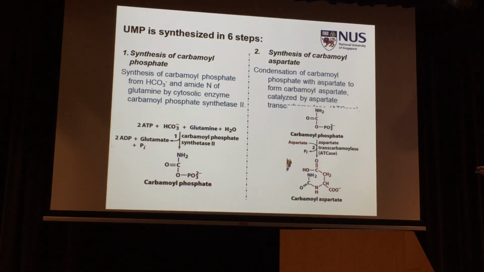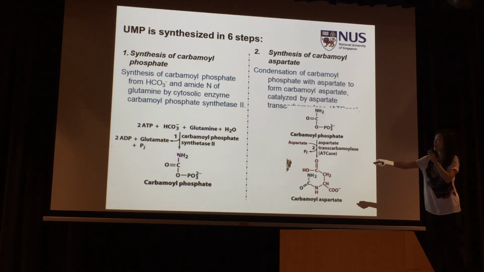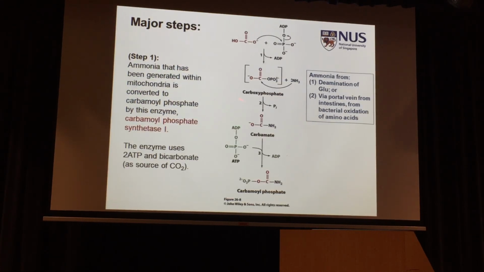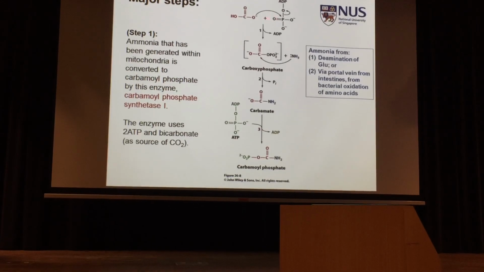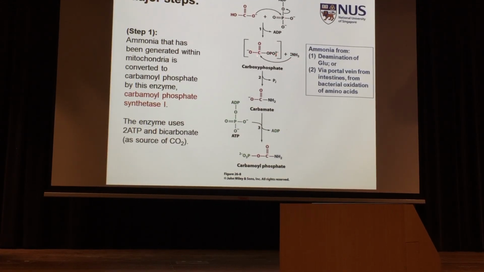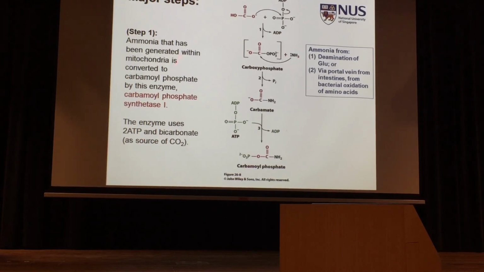Remember I said that this is a phosphate and this is carbamoyl, CONH2. This is a carbamate: COO plus NH2 is a carbamate. With a phosphate group on it, it is a carbamoyl phosphate. And we have seen this in the amino acid degradation. So we say that the ammonia, NH3 group from the amino acid, where do we get it from? This is a recall.